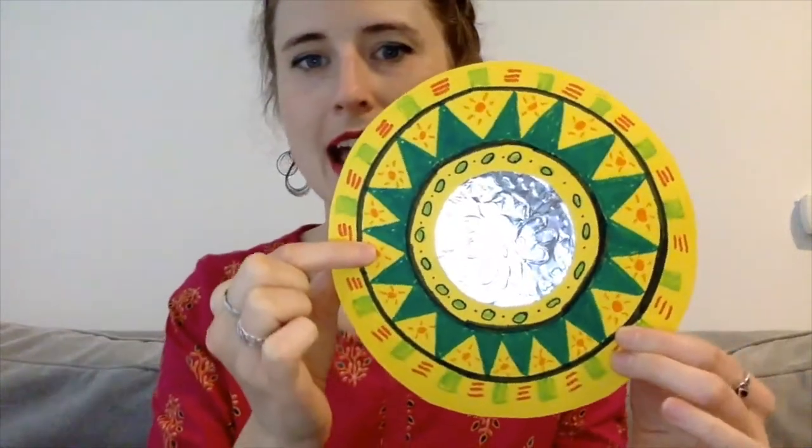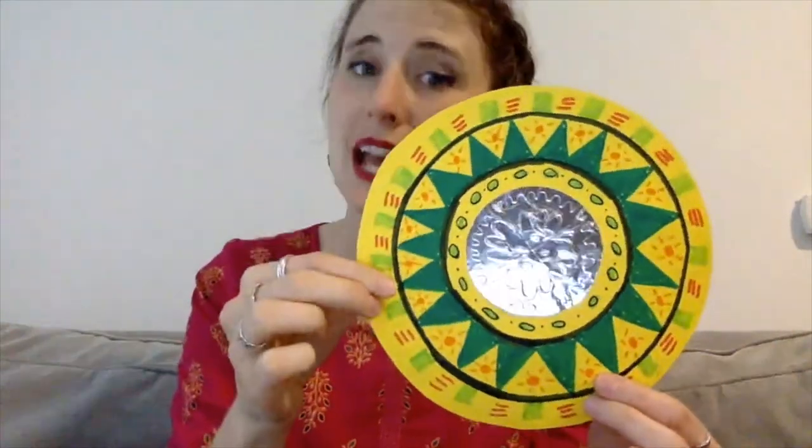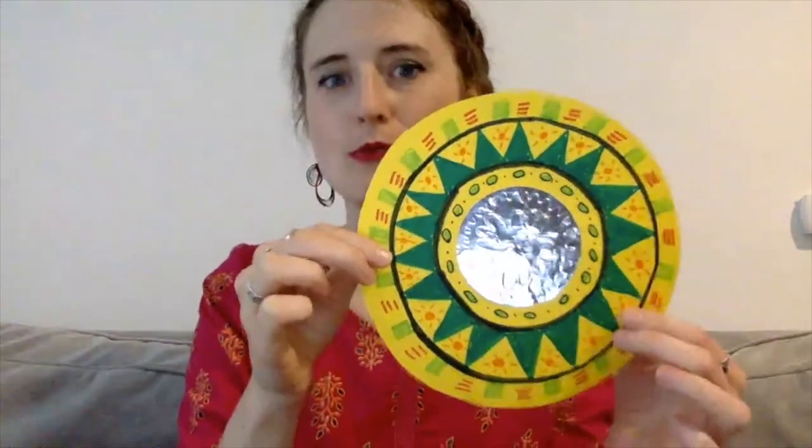So if you look at the center of my mirror, and as I turn it and go out all the way around, my design, no matter how I turn it or how I look at it, it's the same. So it's radial symmetry. Radial symmetry. All right, you got it. So let's get to work.